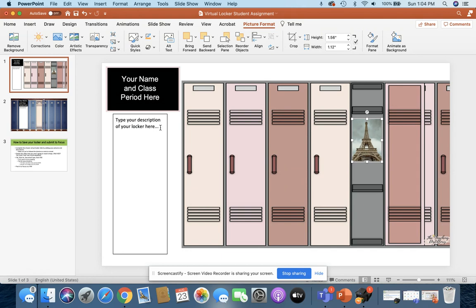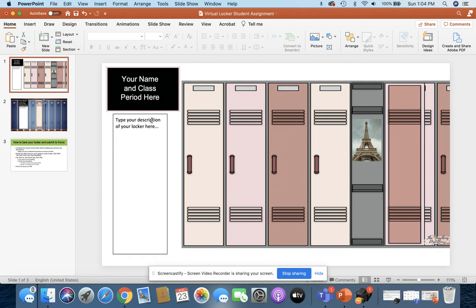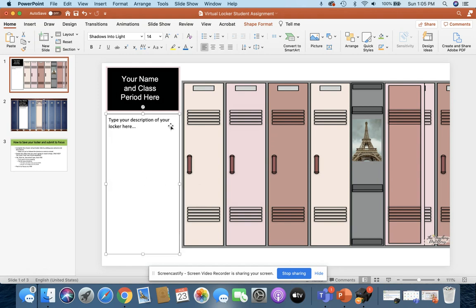To the left here in this white box, and the same for the blue lockers, you're going to be typing a description of your locker. So I would be typing my description here. I would delete out this text and just type in information about each of the 10 items or more that I've included. This should be explaining your items, but it doesn't need to be super long in description. You just want to make sure that you're not changing too much of this box. So if you needed to make it a little wider for it to fit everything, that's great. But you don't need a large size font. The size 14 is perfect.